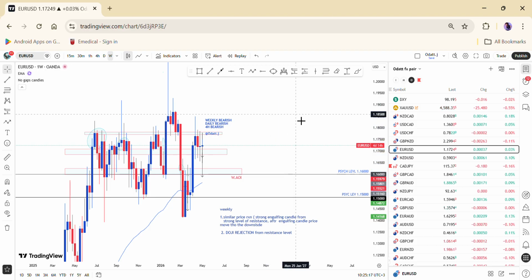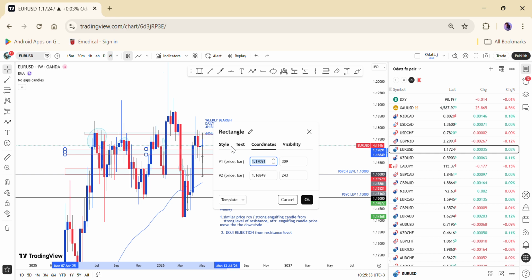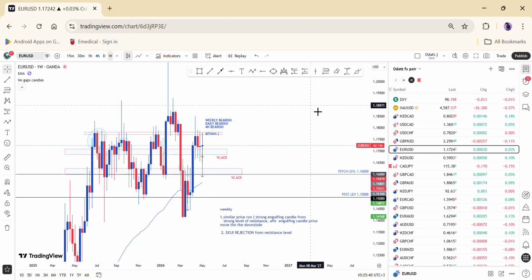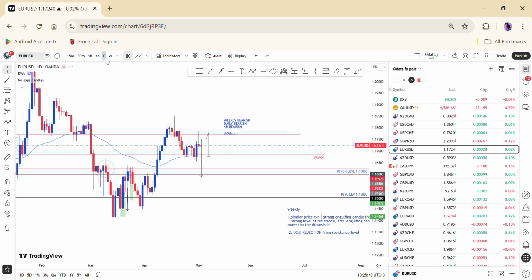If we are bearish and price can't reject here, as you can see, whenever we have that engulfing candlestick going to the downside, but we are above this strong weekly area of interest, that means this area is still holding price to the upside. So if we break and retest, we will be considering it on the daily.